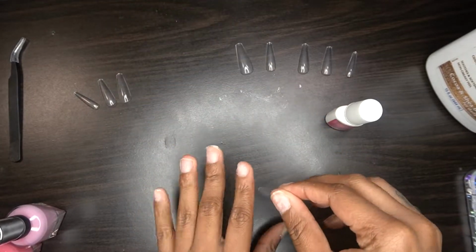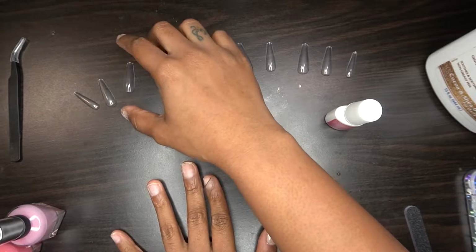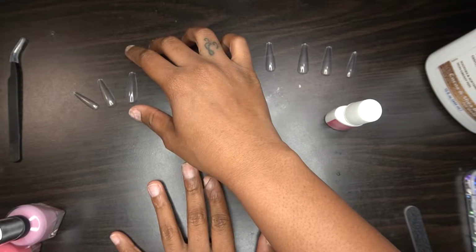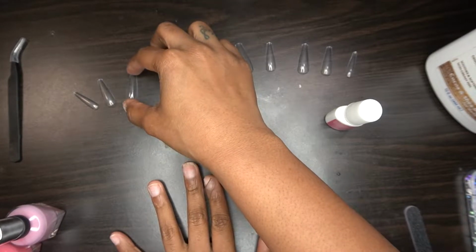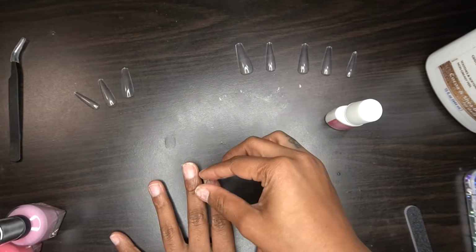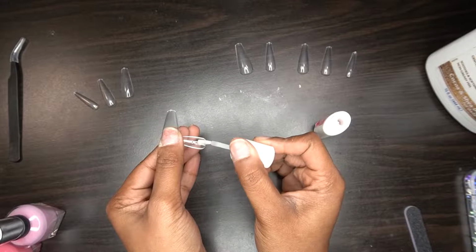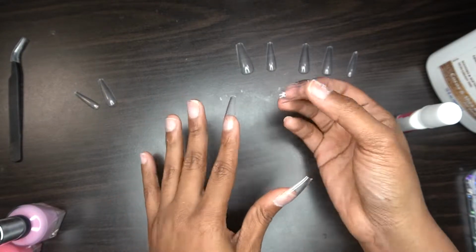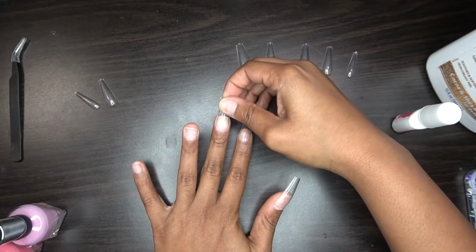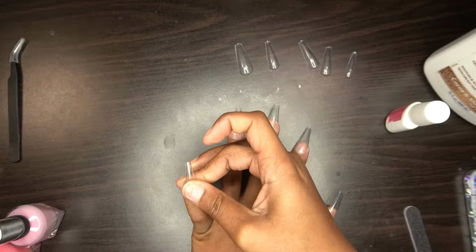All right, let's do our next one. I'm going to be skipping the middle finger because that is the one that I'm going to bedazzle. I'd rather bedazzle it while it's off of my finger. It's easier for me, if that makes sense. We're just going to go down the line. I know I just said that, but I literally forgot while I said that.